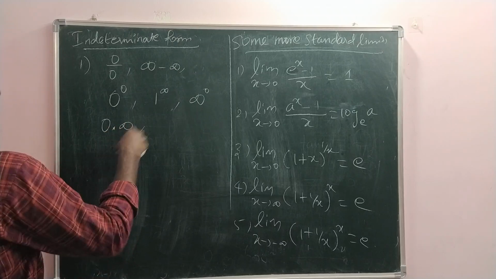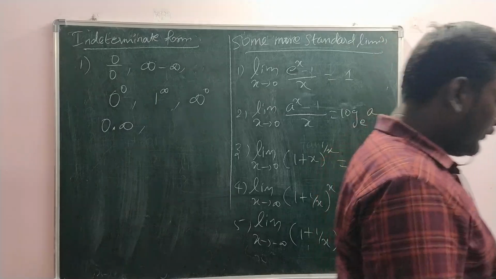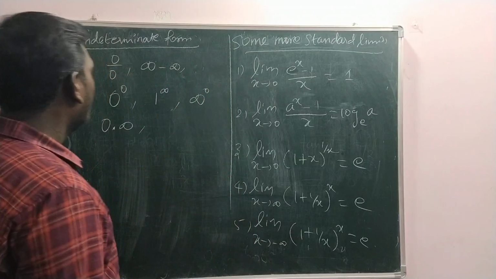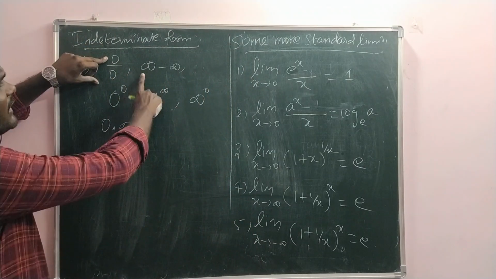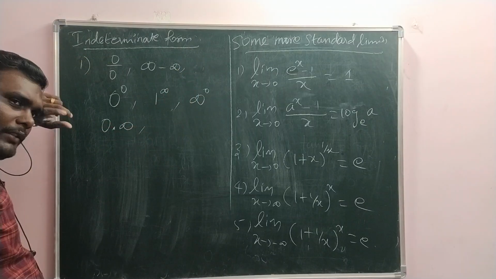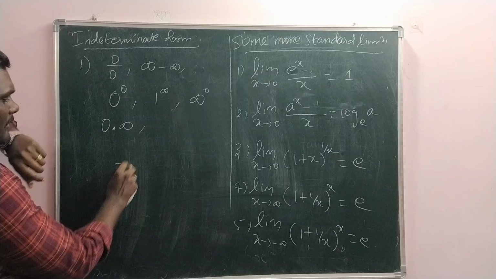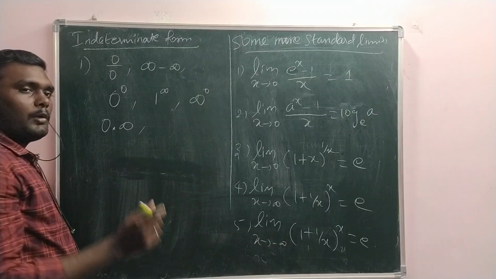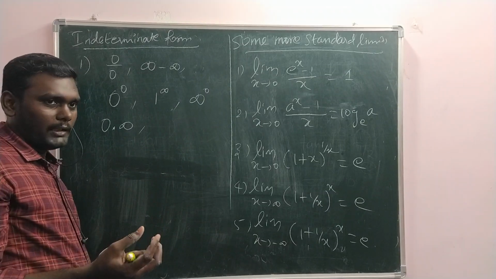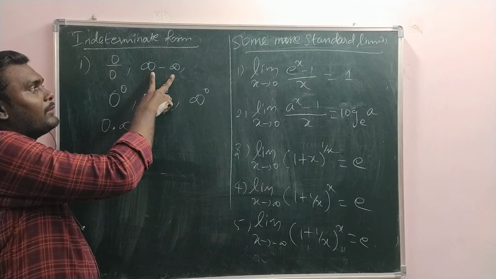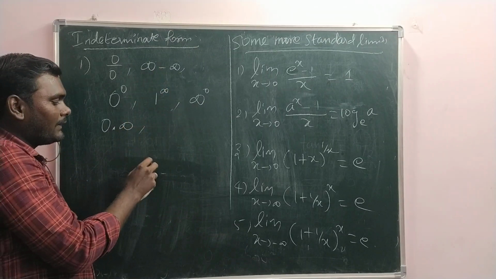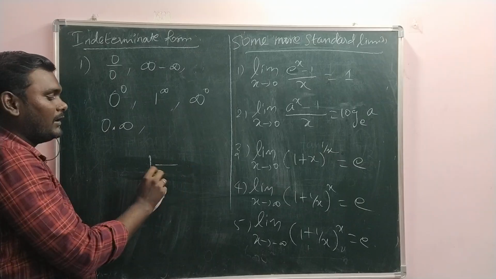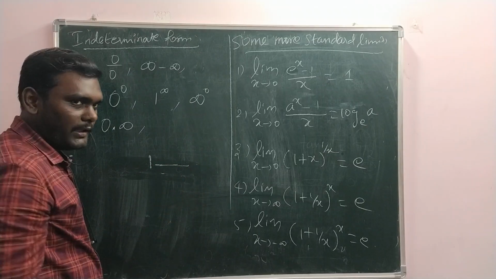You might get some doubts here. Indeterminate form means we cannot evaluate these things. We cannot find the answers for this. 0 by 0, okay, we are seeing. But infinity minus infinity should be 0 only, right? Then why are we saying indeterminate forms? Suppose we put x minus x, it will become 0. Then why infinity minus infinity? Because the infinity is an unknown quantity. When one situation arises, this can be somewhere near, or the other thing may be somewhere away from this point. Do you get what I am saying?